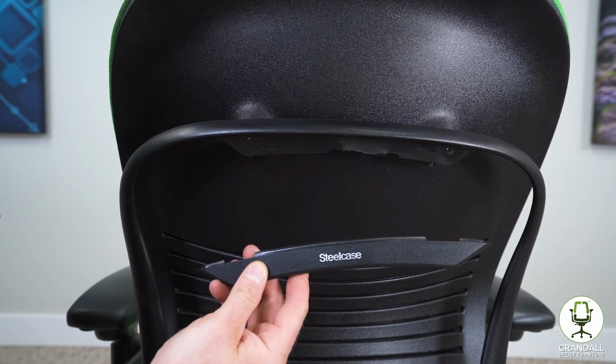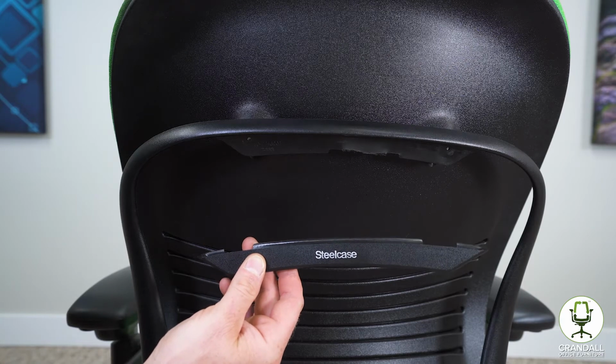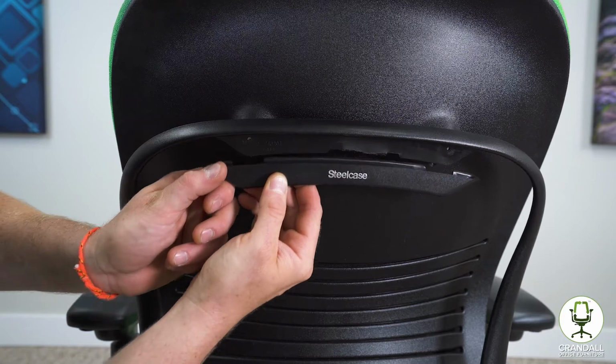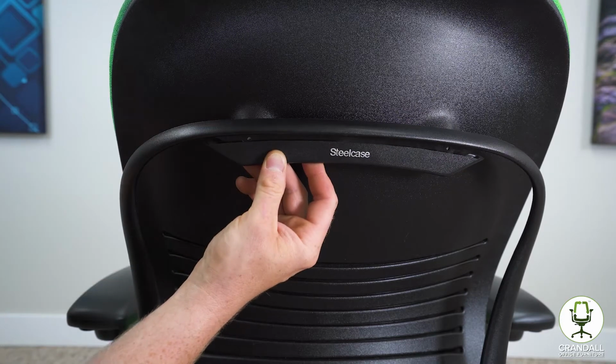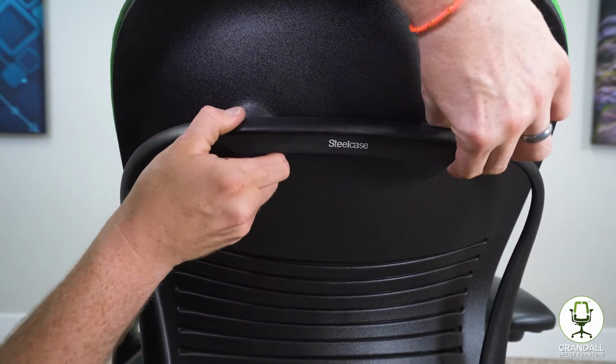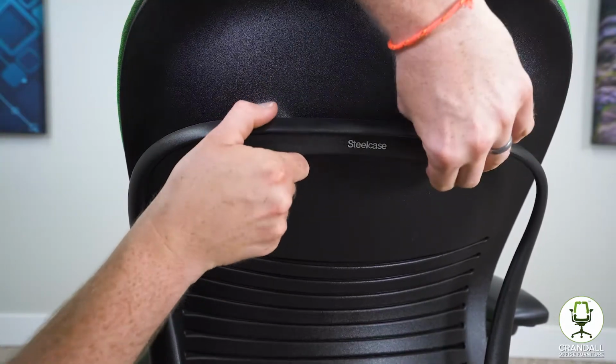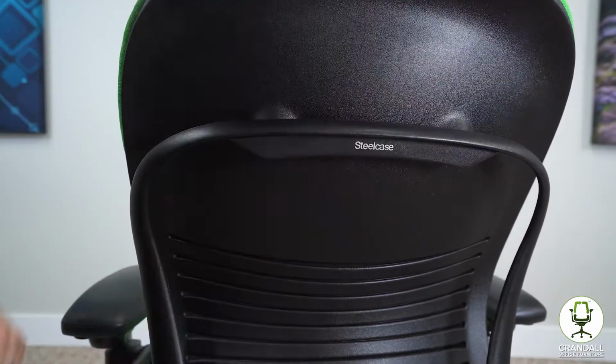Okay, so I'm going to install the new Steelcase logo badge on the back of your Leap chair. So we just want to position it correctly here with the Steelcase logo badge in the middle. Give a nice press up, and it will lock into place. Just like so.